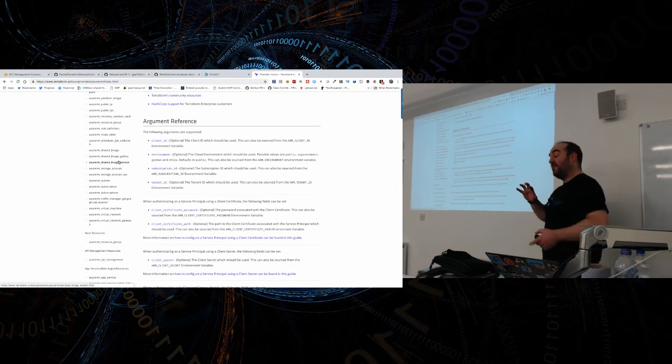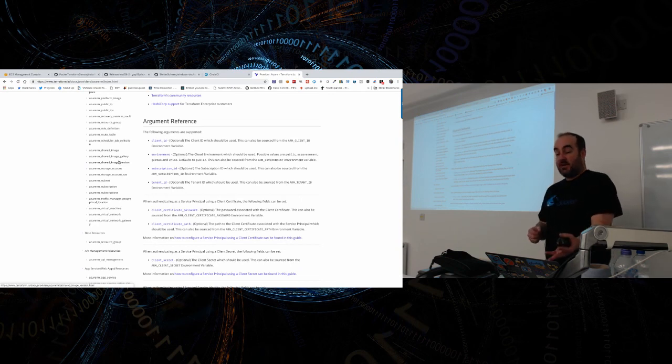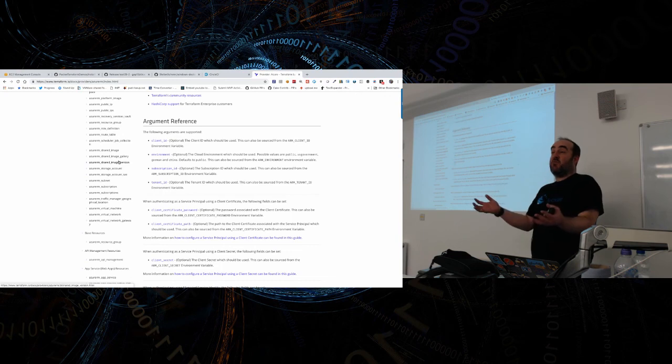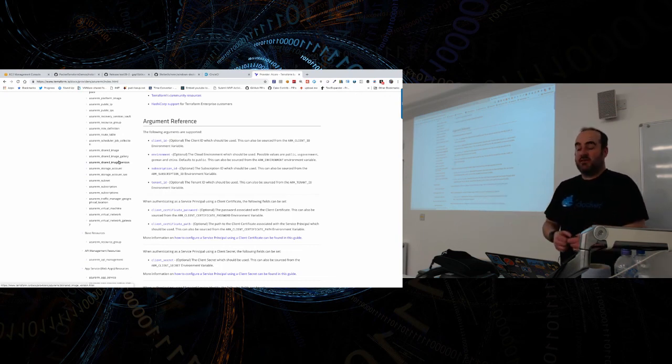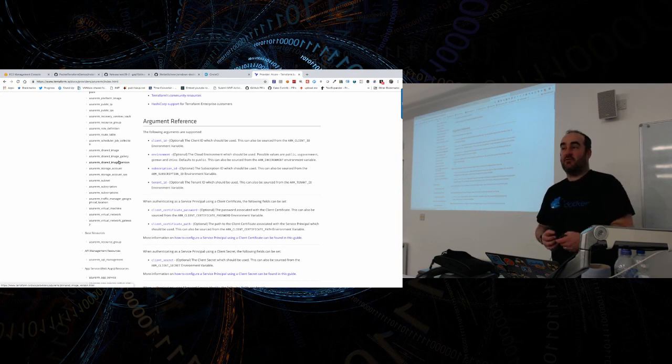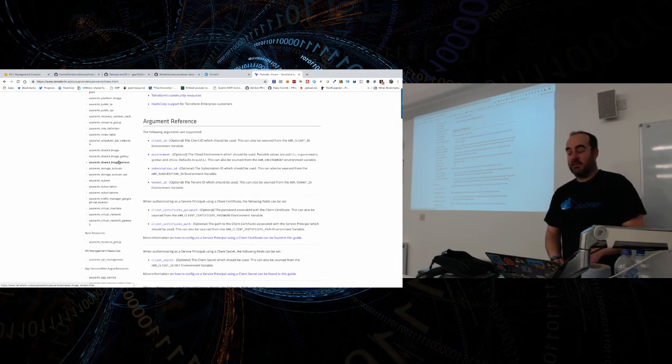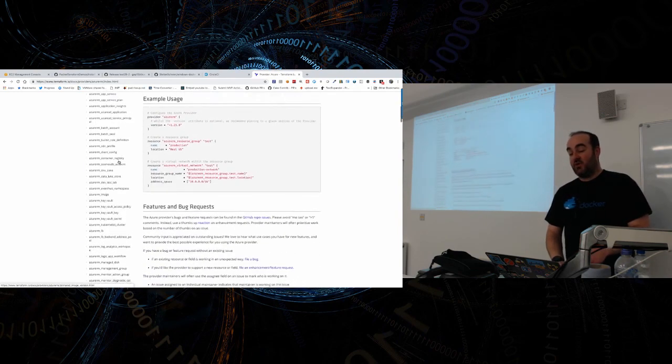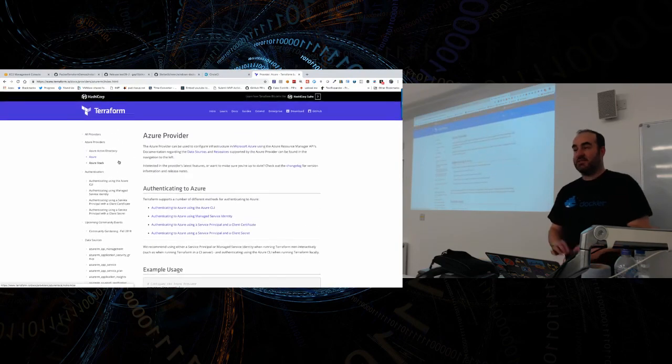The flip side of that is if there's something it doesn't have, I think I'm right in saying that almost all of the providers are open source. So if you had a specific requirement for some obscure thing that didn't have many people using it, then you could speak to the open source guys at HashiCorp and work with them to build that up as and when you needed it. But no, once you start looking at what it is capable of, there's a myriad of stuff that you can get lost in. You really can.